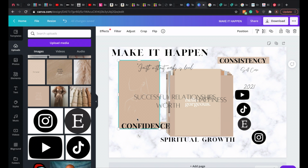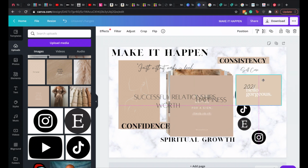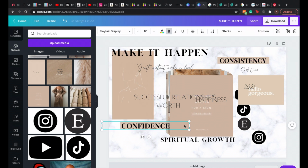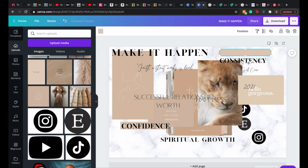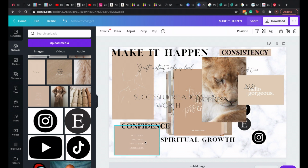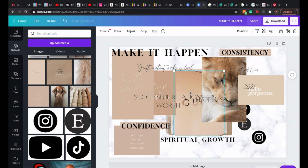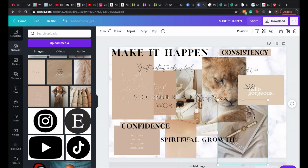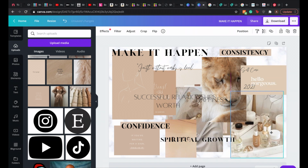Now this may be overwhelming for some people, which I totally understand. So after dragging all the photos in at one place, you can delete them all until you reach one photo, because it will be in the upload section under upload media, and you can just re-enter the picture in this document by clicking the picture. So I hope that makes sense. But I'm just going to do it this way just to get everything out of the way.